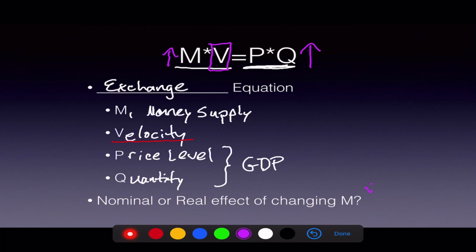Here's the interesting question, though. What's going to happen to that change? Is this a real change in GDP, or is this a nominal change in GDP? Just remember that nominal GDP is inflated value, current value of money. And obviously, if you're going to increase the amount of money that's in the system, that's going to decrease the purchasing power of money in the system. And if you can guess where we're going with this, that would result in a nominal change in GDP, not a real change. We're going to have to explore that a little bit later, but I hope that this helps you to understand a little bit about the three tools of the Federal Reserve.